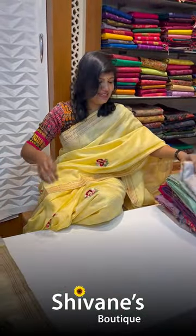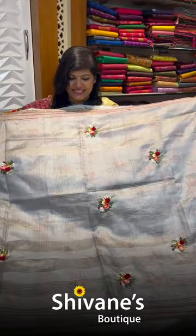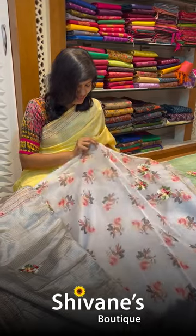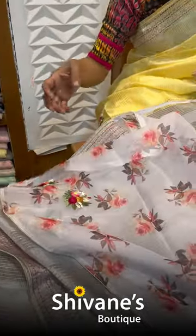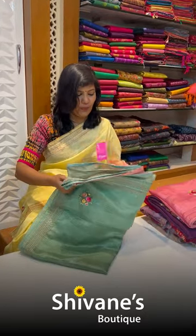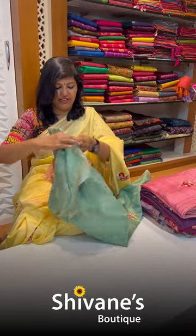And then the next color we have in this is silver gray, an all-time favorite color for so many people. People love this color. All right, so this is how it looks. And then the blouse is like this. It comes with an organza floral printed blouse, where you have got Parsi work on both the sleeves. And then the next color is this. I definitely wanted to open and show you the saree, because each and every saree has its own combination of blouse, a mix and match kind of blouse.